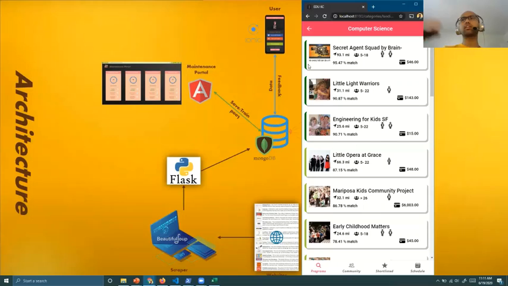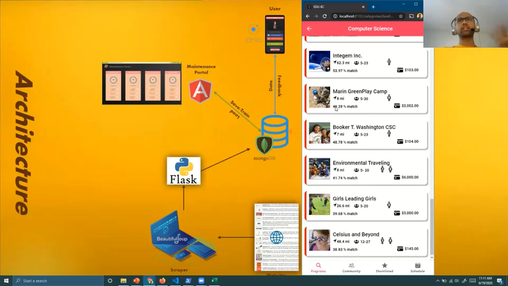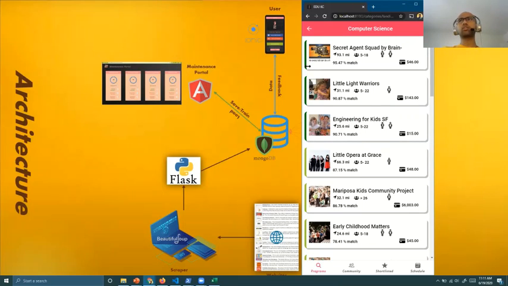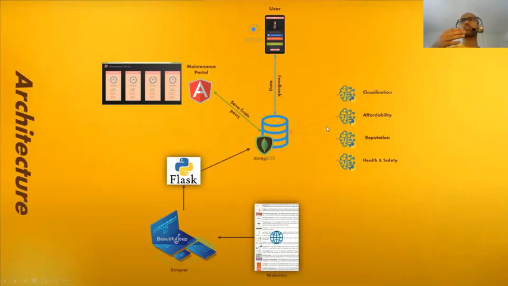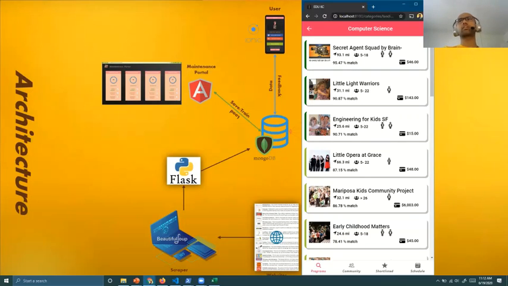If you see here, there is a green. We have color coded the programs in green, yellow, and red. So the green means it has the highest score. That score is an average of all the scores that we get from 4 different models. We do not have any priority assigned as such, but we think all are equally important. But if there is any suggestion or according to our findings in the future, maybe we can add that priority.